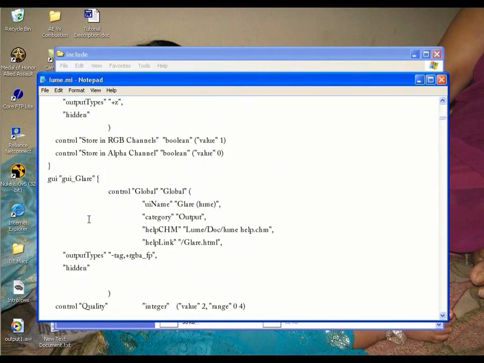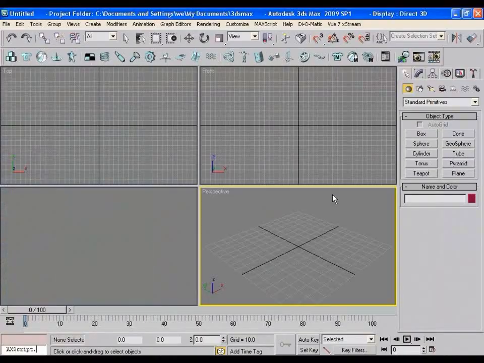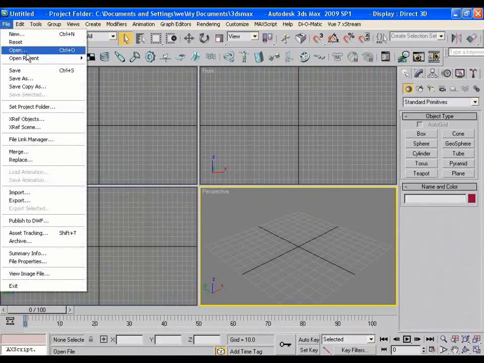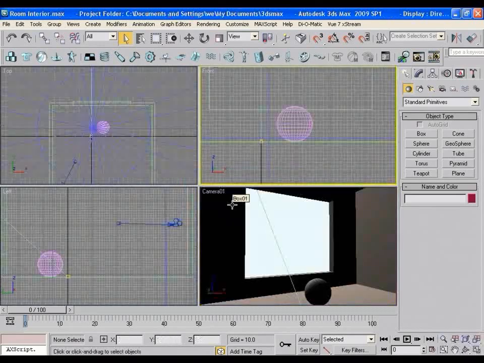And you will see hidden is written here. And this is why it remains hidden in the shader list in 3ds Max. Now select this hidden and delete it. Now save the file. Again launch 3ds Max. Let's open the room interior file that we had saved.